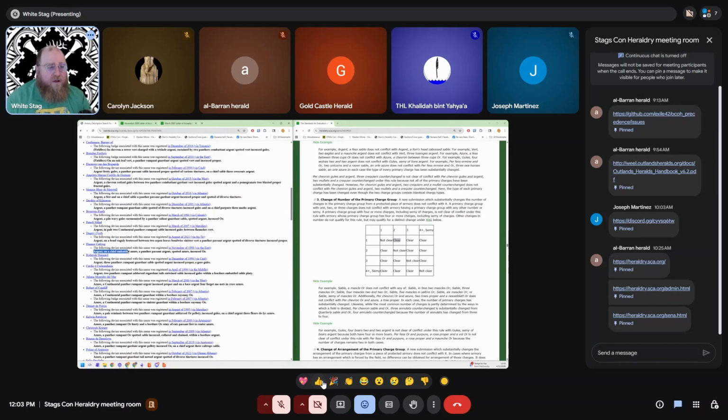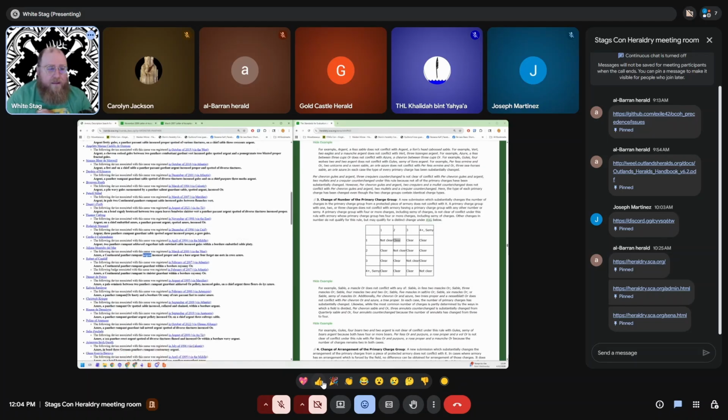Argent on a Chief. So when it's Argent on a Chief, this means it's field primary, because otherwise the primary charge would be blazoned first. So field primary, which means you have an SC for removing the primary charge group. Argent 3 Panthers, SC for number. Argent 2 Panthers, SC for number. Argent, a Continental Panther, Azure, a Continental Panther Rampant Argent. If it's same primary charge, SC, assume it. DC for field tincture, DC for Panther tincture.